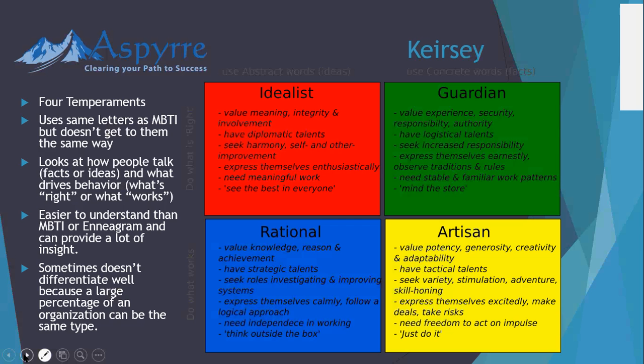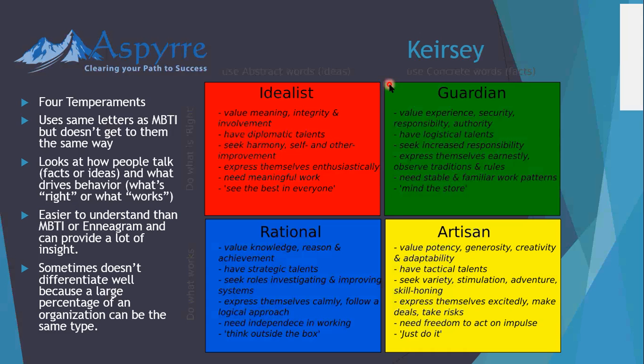Okay, now sometimes the Kiersey doesn't differentiate between people well. The whole thing about Kiersey is people are different, and we need to stop trying to make other people like us. But then the way the people get divided up is that guardians are the majority of the population. I think they did something like 40% of the population are guardians, and 35% are artisans, and then maybe, I don't know if I'm doing the math right, maybe we're down to 20% or 15% idealists and only 5 to 10% rationals.